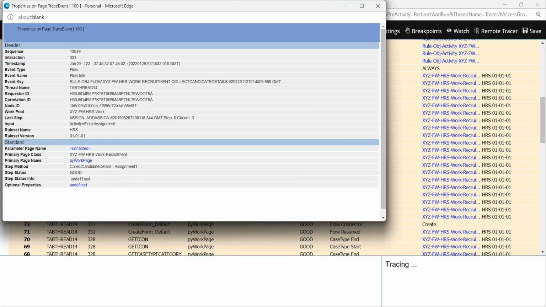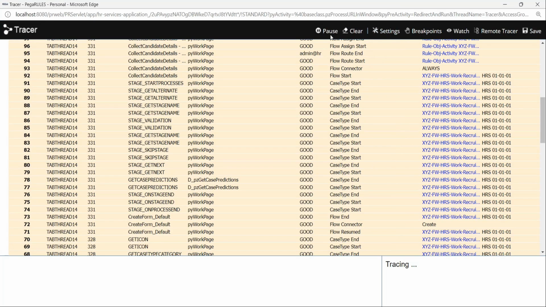Let me just pause the tracing. So once you start using the tracer, definitely your application would slow down. So that's a definite limitation that you have with the tracer.